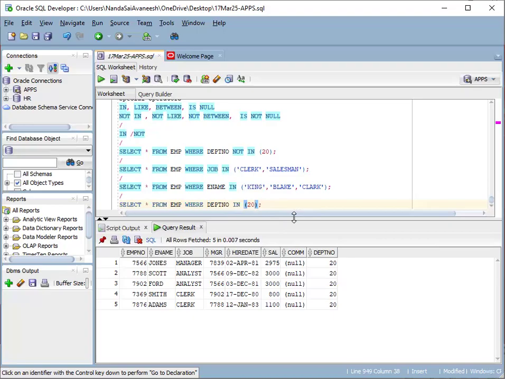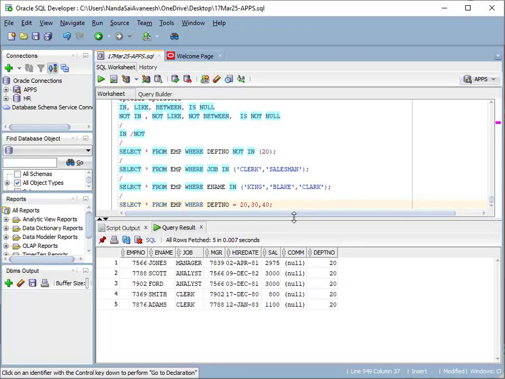But you will use the IN operator for a specific list of values, suppose 10, 20 and 30 or 40. To verify these list values, you will use the IN operator. Suppose if you mention department number is equal to 10, 20, 30, 40, it won't verify. The equal operator verifies only one value.